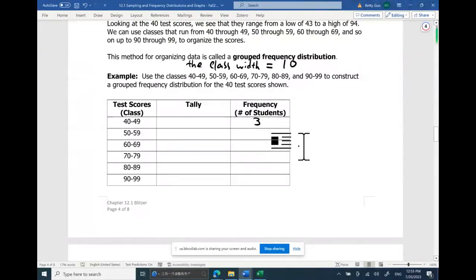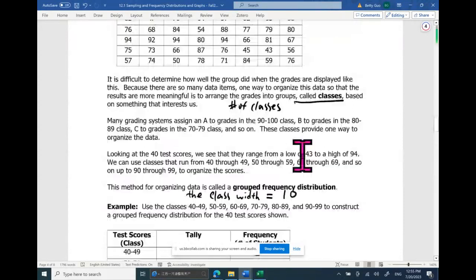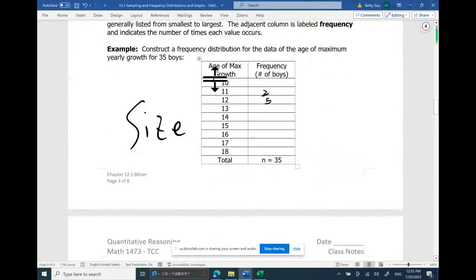A disadvantage of the grouped frequency distribution table is you would not see the original raw data anymore. This one, the frequency distribution table, has the raw data, right? You know exactly how many 11s, exactly how many 12s, and what those raw data values are in this table.